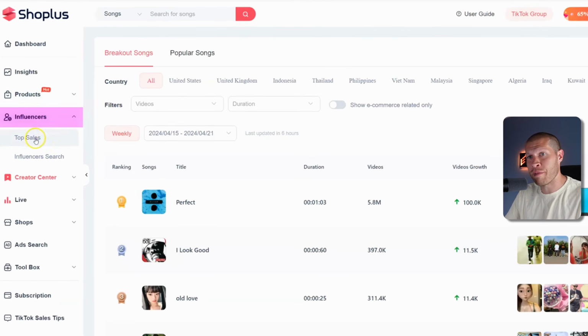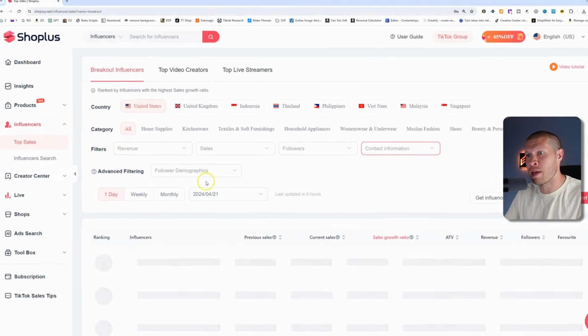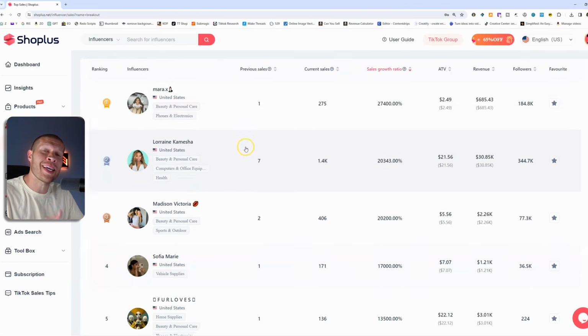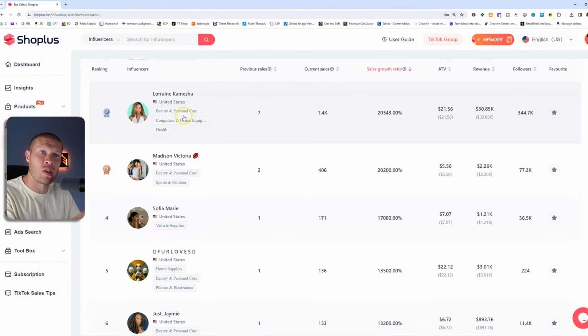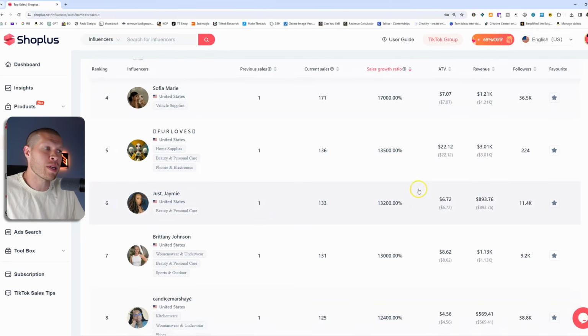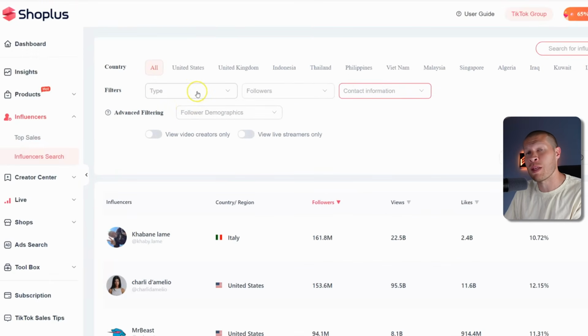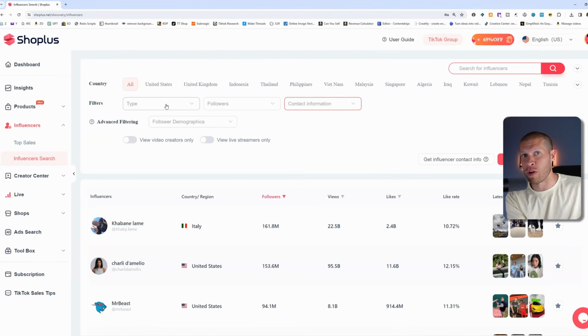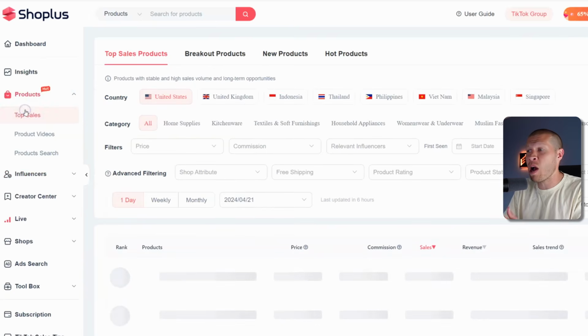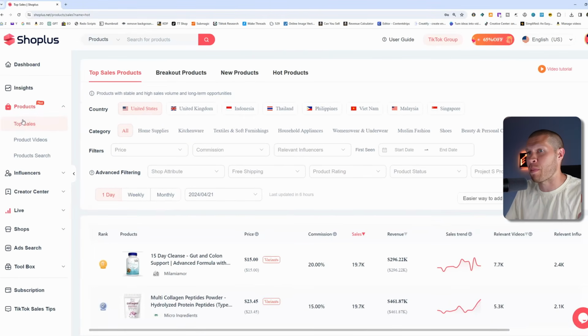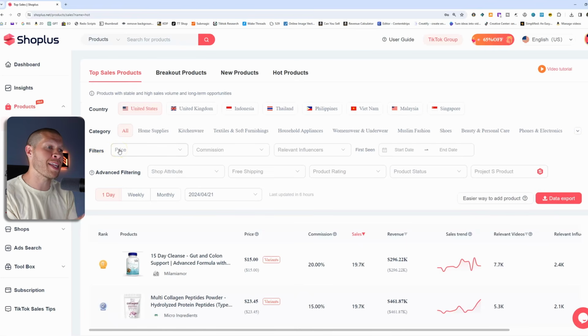Again, like I said, you can go to influencers and you can look specifically within their top sales. So you can sort through the top people making sales in your specific category. It tells you what products they're selling and what categories and all the data and stats that you might need. You can also specifically search a random influencer if you find somebody, again, like I said, reverse engineering wise. But the easiest way that the majority of you are going to start is just doing the product search. This is the low-hanging fruit, and this is how I use it 95% of the time, right? It's got all the data organized in an easy to read, easy to understand format right here in front of you, smacking you in the face, right?